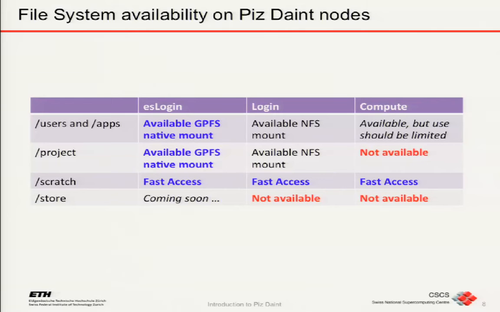So there's some availability of users and apps. You can use users and apps for where your executable lies, for example, or maybe there's some read-only piece of information sitting around somewhere that's of use to you. But we don't really want you using that, and certainly don't want you writing to it. And at the moment, it's mounted read-write, but it may be that in the next few weeks there's a decision to even turn that into a read-only mount, so that you can get your executable, but that's really all you should be doing with this file system. So the take-home message from that is use Scratch. Do all your data transfers on the ES logins, and then only use the Scratch on the compute nodes.